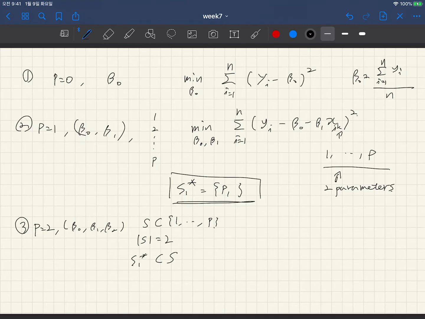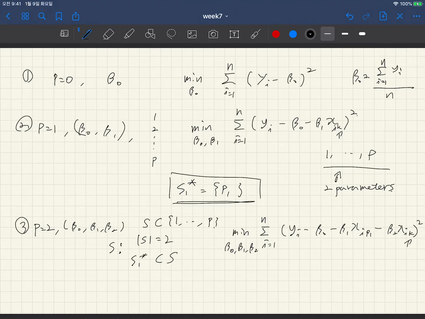That is the condition for the third stage. Among the S that satisfy all these conditions, we will find the parameters beta 0, beta 1, beta 2 that minimize the RSS value, the sum of (yi minus beta 0 minus beta 1 xi P1 minus beta 2 xik) squared.